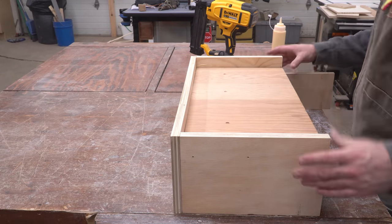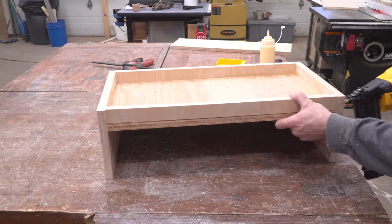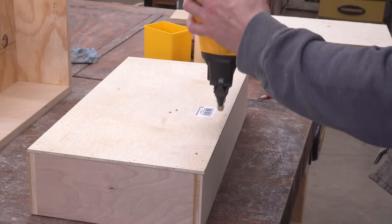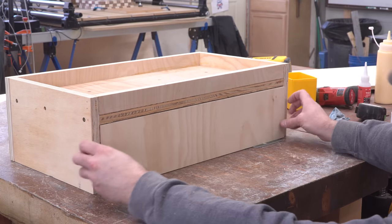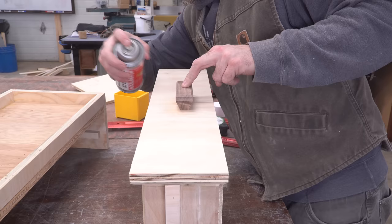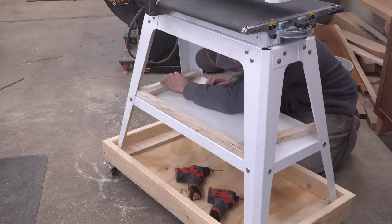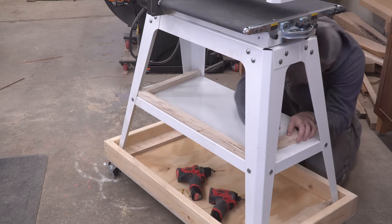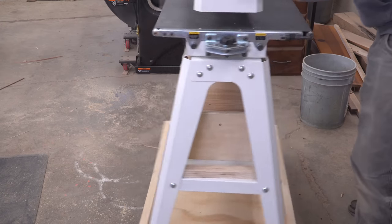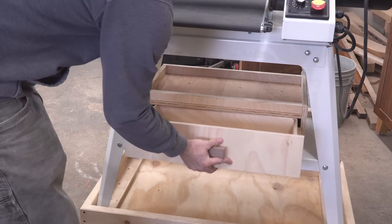The middle storage shelf in the frame of this tool is handy, but it leaves something to be desired. It's just flat and open, so it gathers a lot of dust and things fall off it every time I roll it around. I decided to build a small drawer for some dust-free storage, and the box has a lip around the top for additional stuff that won't go sliding around. I quickly threw this together with some scrap wood, glue, and brad nails — and of course, the drawer pull is made of unnecessary walnut. The only challenge was avoiding drilling holes in the frame, so I made a small frame that friction-fits against the inside of the metal legs, then attached the drawer box to that. It might not survive an earthquake, but it'll be more than enough to roll around the shop.